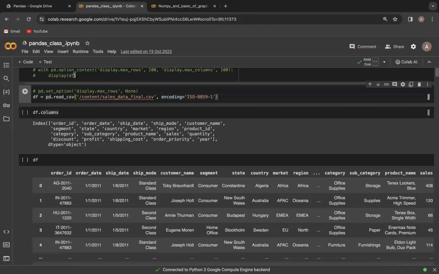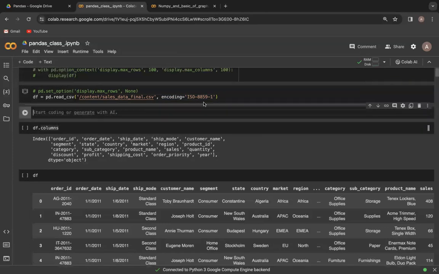But suppose I don't have any encoding, then I will simply use this much to load the data, simple. If I am using an Excel file, I will use read_excel with XLSX to read the Excel file.